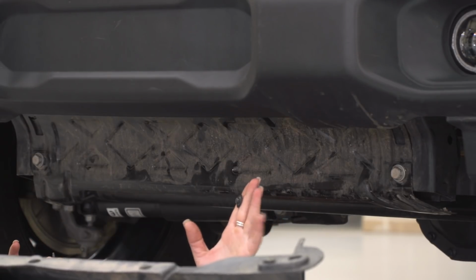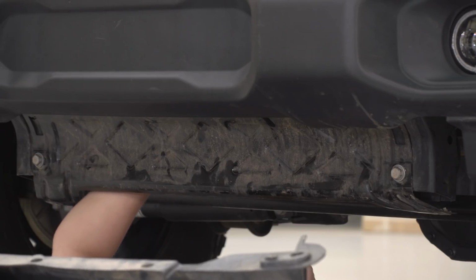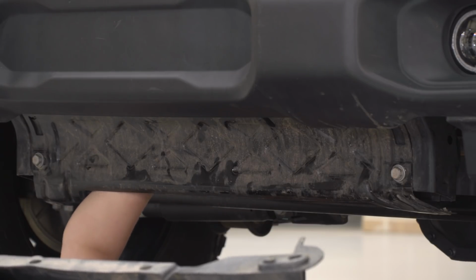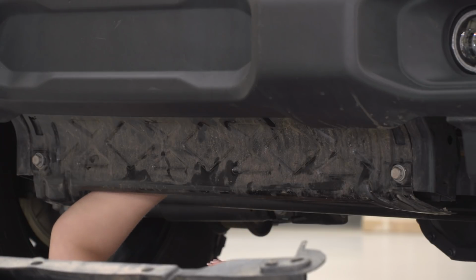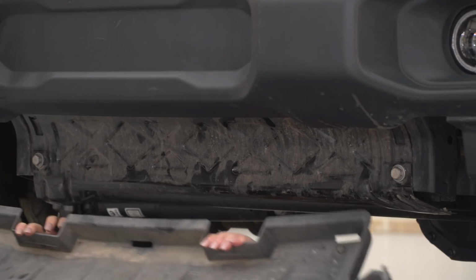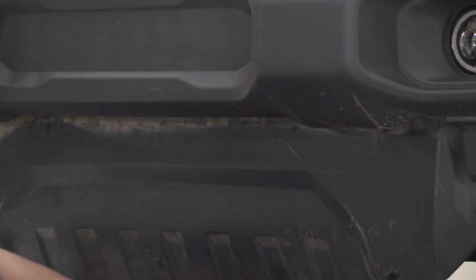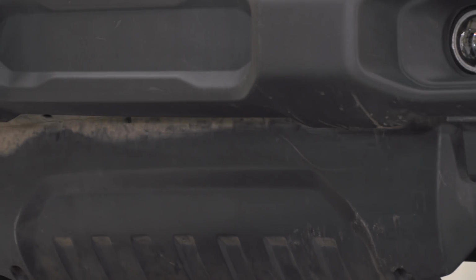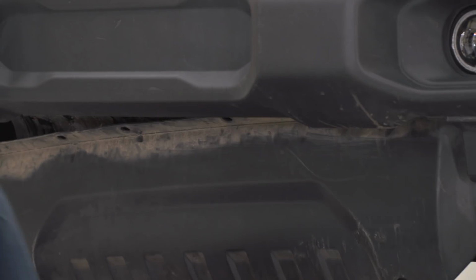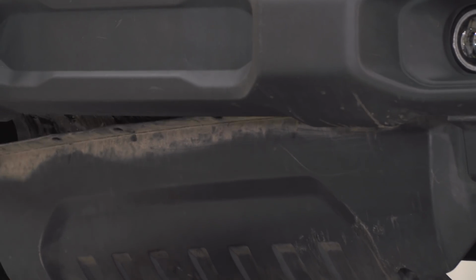Now, I would recommend to tie all of your wires out of the way. There's some space underneath the upper splash shield where you can put them. There are a number of ways to do this. I just use some zip ties, and also the control box has some 3M backing on there, so you can stick that wherever you like. You just want to make sure that it's away from anything that is hot or moving, because you don't want them to get hooked on anything. Then we can attach our splash guard.